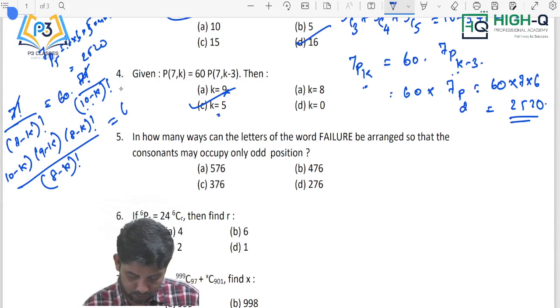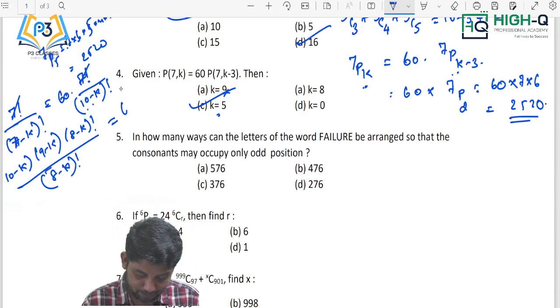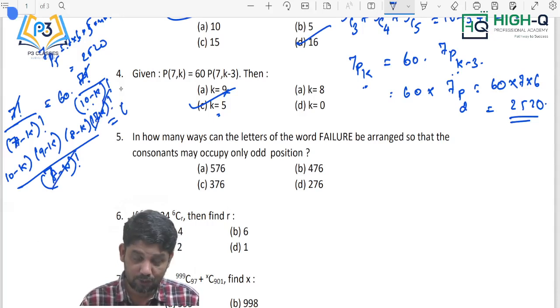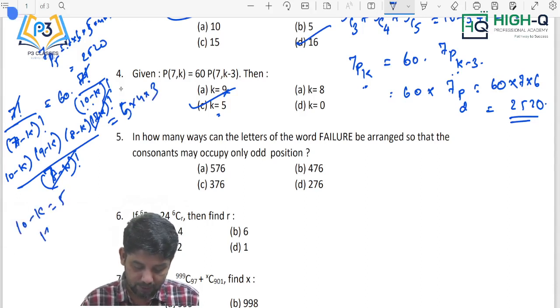Okay. Product of consecutive numbers. How can you write? See, 6 5s are 30. No, yeah, but 2 extra is coming. Let me check what exactly went wrong. 7 factorial divided by (7 minus k) factorial. Sorry, my handwriting is the problem. So this is (9 minus k)(8 minus k), the factorial cancelled. 60 can be written as a product of 3 consecutive numbers, 5 into 4 into 3. Now by equating, 10 minus k is equal to 5, k is equal to 5.